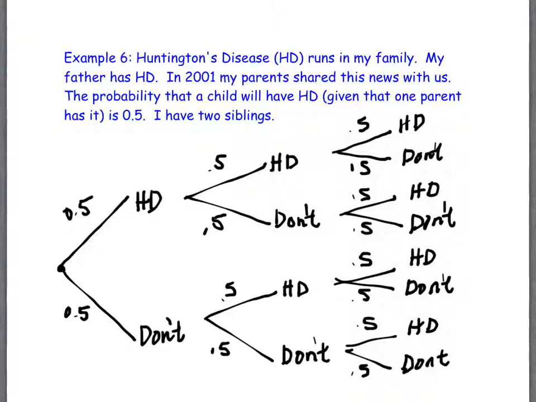Okay? The reason I say this is because you're going to have an example where you're going to do an example with, I think it's going to be a disease. I can't remember if it's deafness or something like that. But they're not going to all be 0.5s. There's going to be 0.7s and 0.3s in different places.